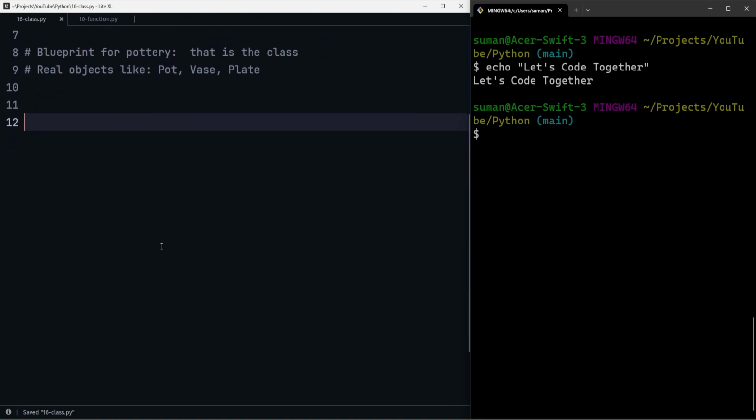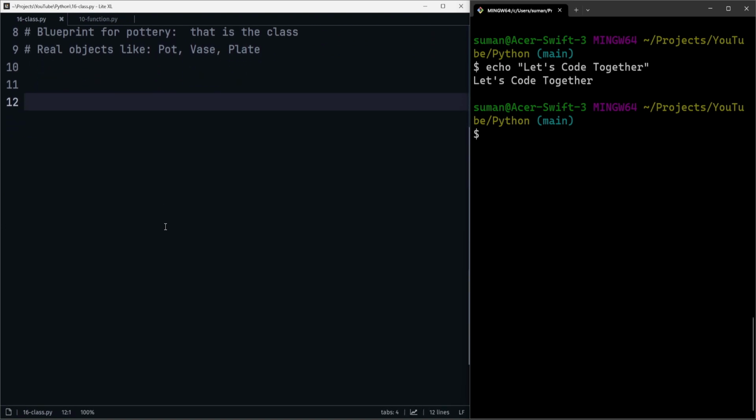To define classes in Python, you use a keyword called class, with a small c. This is a keyword, so you can't change any letter of it and expect it to behave like class. Then you need to write the name of the class. In functions, we said we use lowercase with underscores, right?